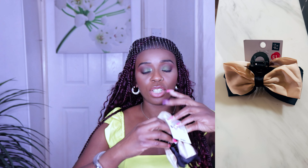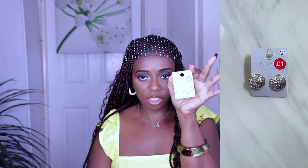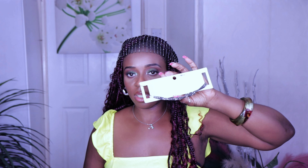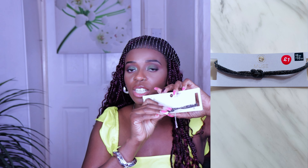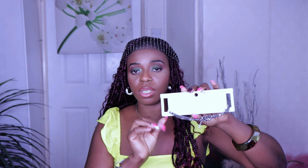I picked this hair clip from New Look — it has two colors, black and cotton color on the two sides. I also picked this silver stone earring from them — it's a fashionable earring. And I picked this sequin choker necklace — it has a knot in the front and the color is silver and gray mixed together with a shiny quality to it.